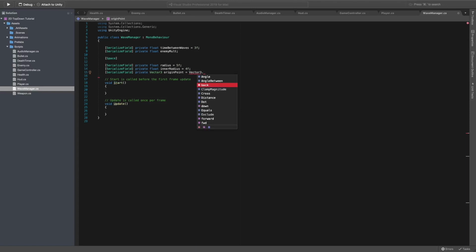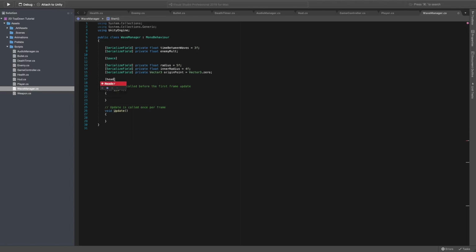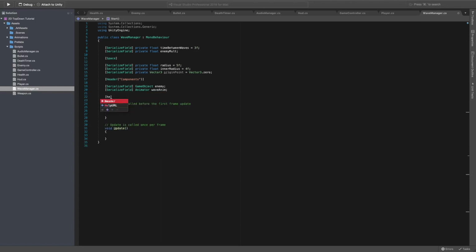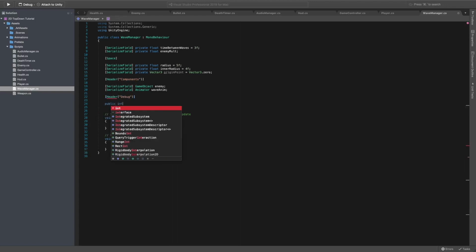We then want a header named Components. And then under that, we have [SerializeField] GameObject enemy, and [SerializeField] Animator waveAnim. Next, we want another header called Debug, and under that, public int waveCount = 1.